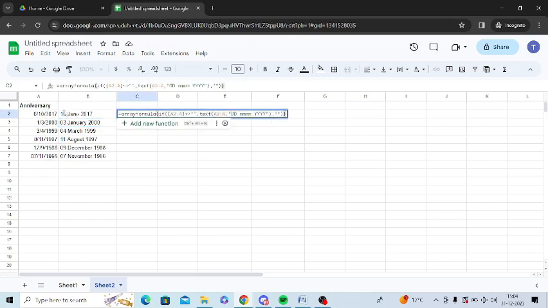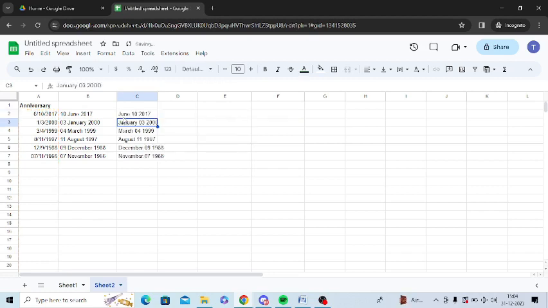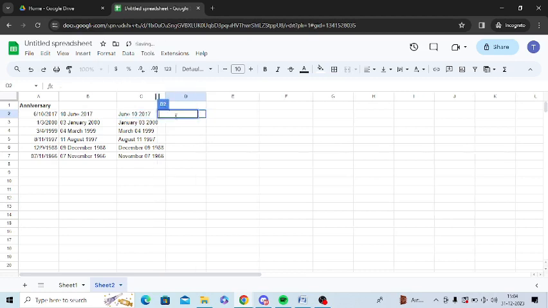For example, this date is showing, then month is showing, and you can see DD. So you can simply type triple M here, and you can delete the M from here. So it will show month first, now it's showing June, and then date, and then year. You can do further changes as well in this formula.